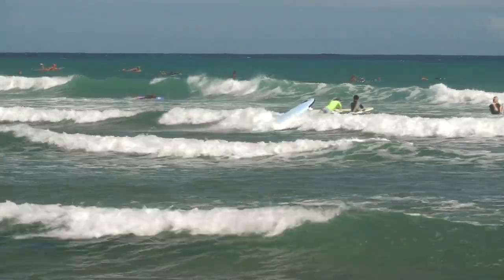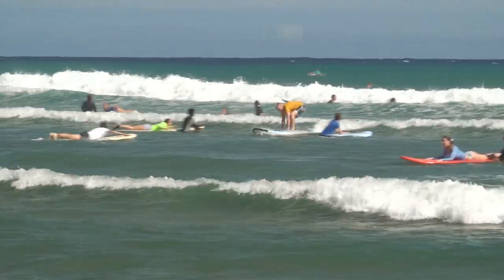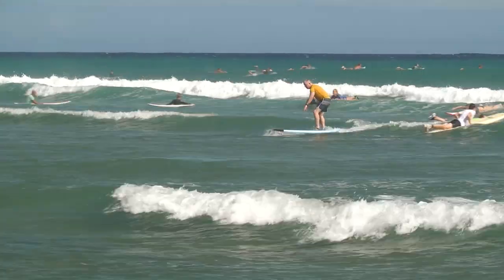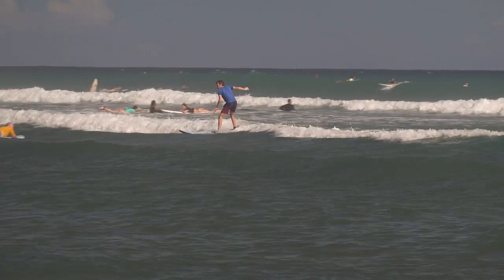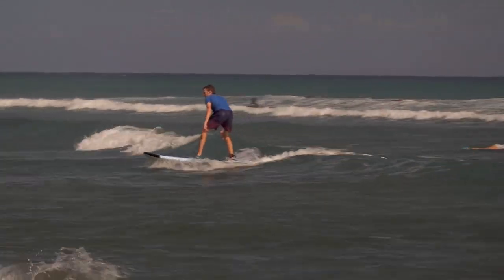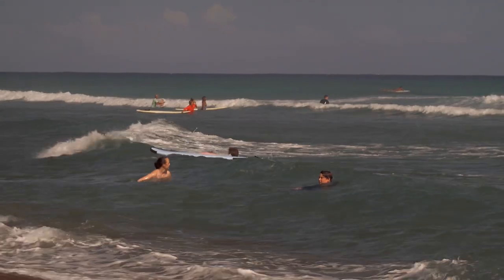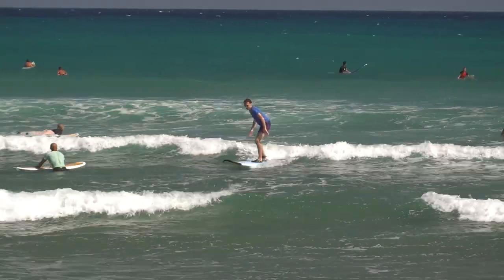Surfing is not easy, especially for landlocked people like ourselves who don't get to the ocean very often. But with some patience, Chad was eventually able to ride a few waves in — or so I was told. He claimed there were three good ones, including one where he rode all the way in and gave a thumbs up, but the camera had already moved on. Liam had a little bit more success, perhaps owing to all the time he spent on a snowboard that winter. He seemed to have more trouble with his waves petering out than he did actually staying on his board.